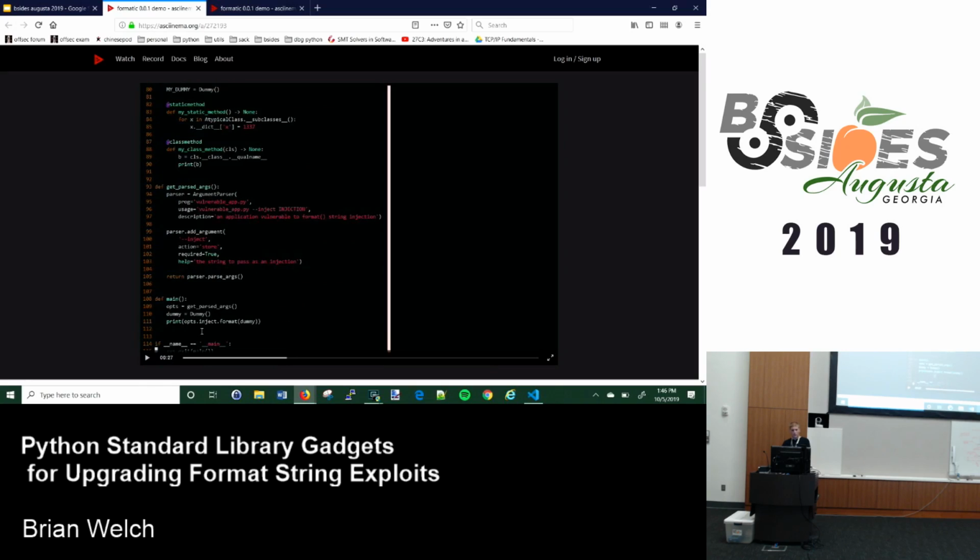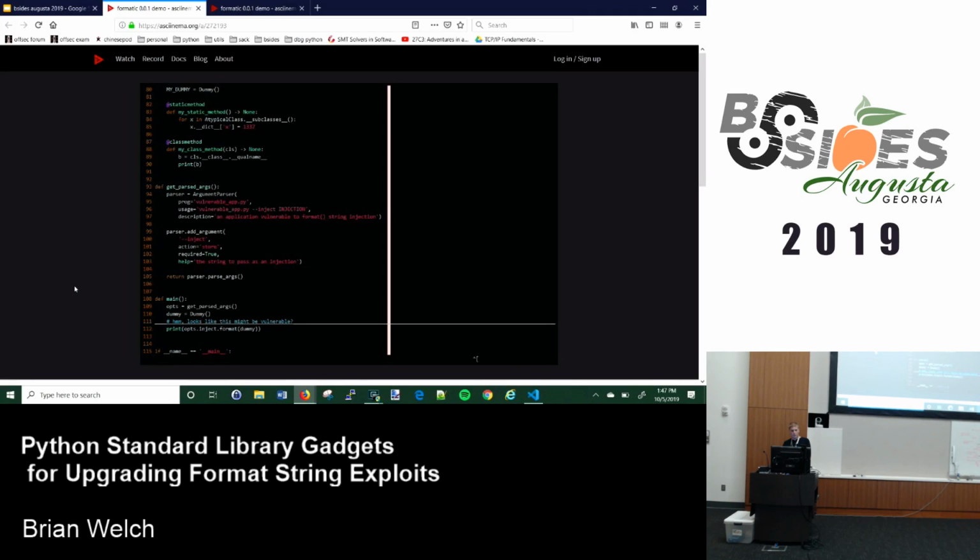So the actual reason we're able to inject into this piece of software is because it takes the inject argument straight from the user, and then we'll call format on it. And as we touched on earlier in this talk, that's something you should never, ever do. So this application is vulnerable, and once we get through this examination, you'll see in the demo that we do inject into it, just as a sanity check.